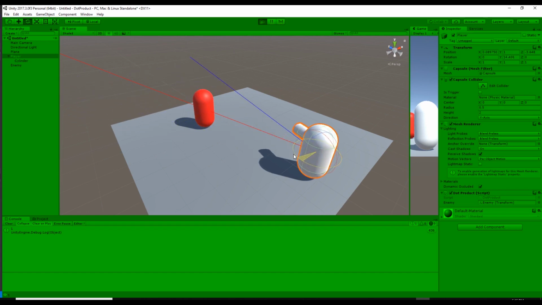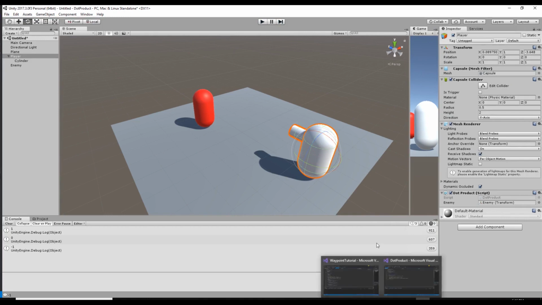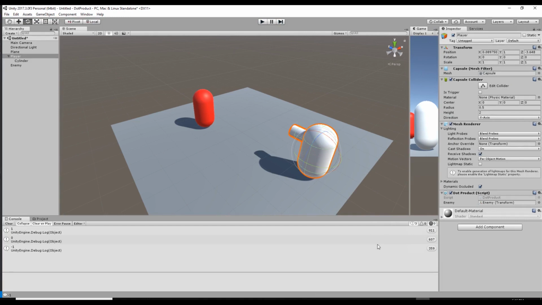And you see when I turn that there, this is the player. The enemy is still pretty much in front of the player, so this isn't changing until I make this at least perpendicular, at least 90 degrees. Now we can see that it's changed to 0 because the enemy is, give or take, 90 degrees to the player. And then when I turn fully around, you can see it's changing to -1, indicating that the enemy is behind the player. So let's go back into Visual Studio now and actually write some code to do different things depending on where the enemy is in relation to the player.